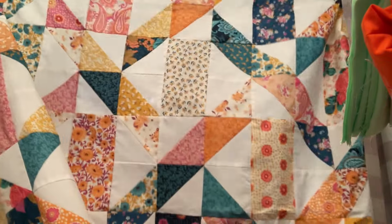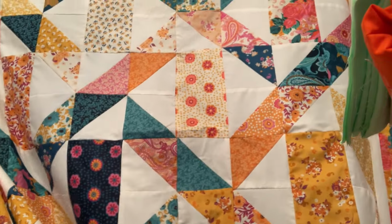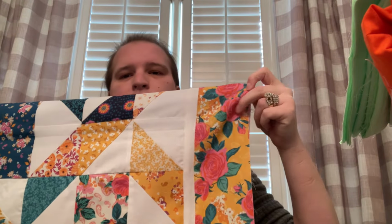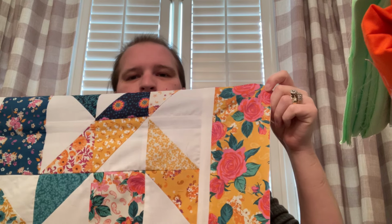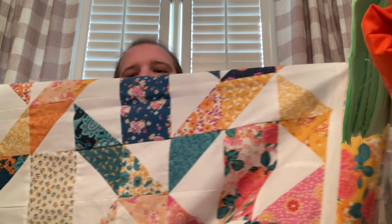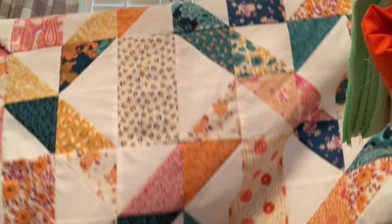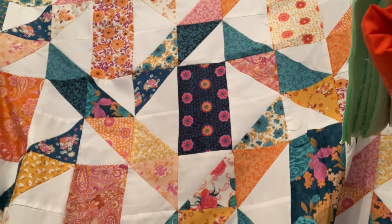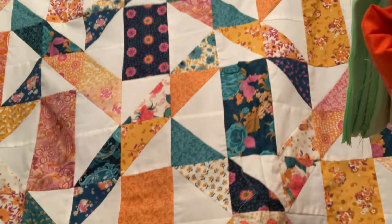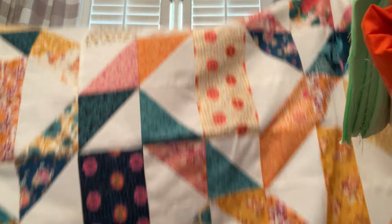So that is how this one is. And I did the yellowish color background with the roses on the border. And it's quite big, I assume. It's gonna be like a big throw. So this one is 76 by 76.